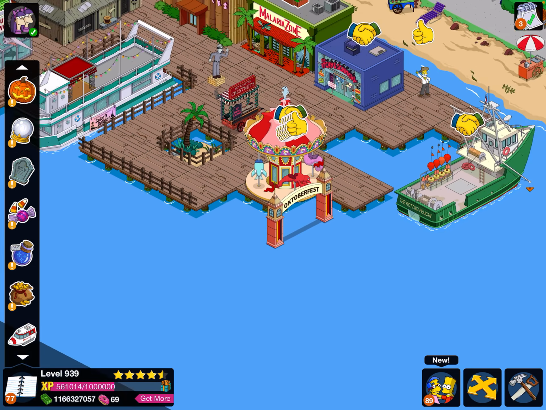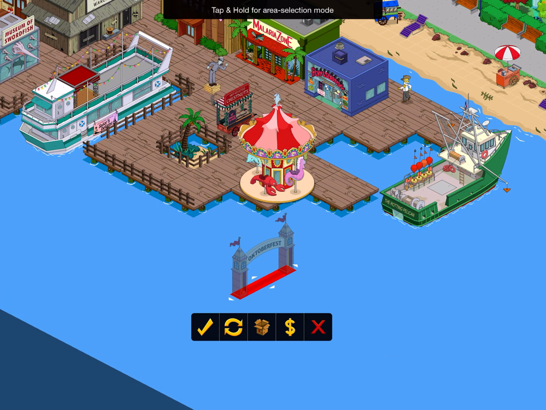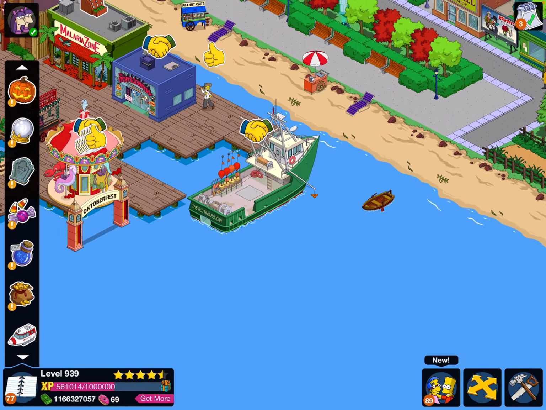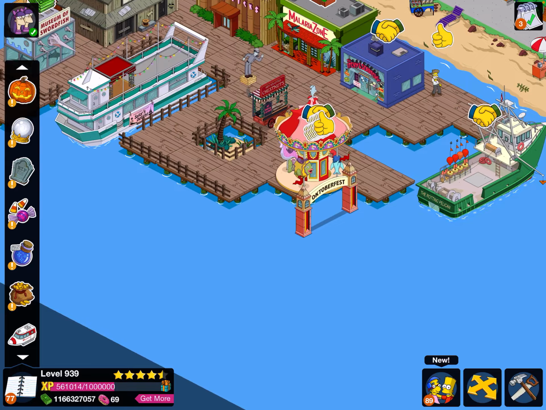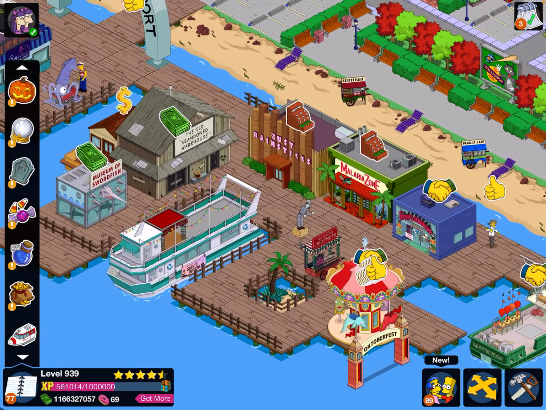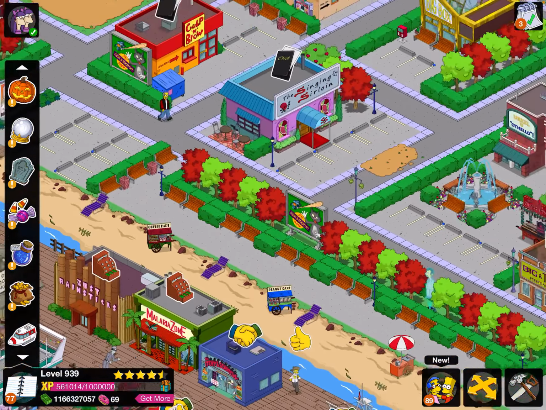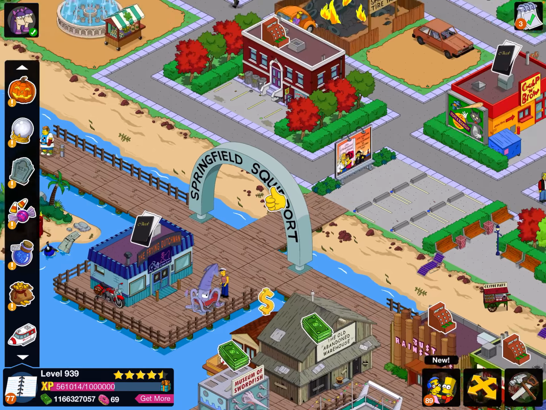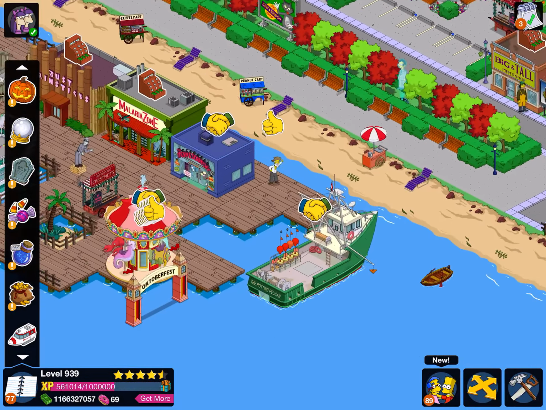That is something that you can do, and obviously you can't normally do that. So you can have floating things on your Squidport. You just can't glitch things onto the Squidport that aren't already there. Or as in like, you can't put the Krusty Burger on the Squidport. I don't know, that's a good question, but yeah.